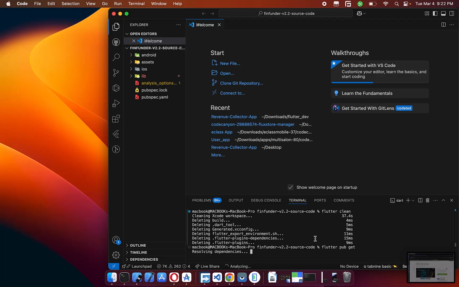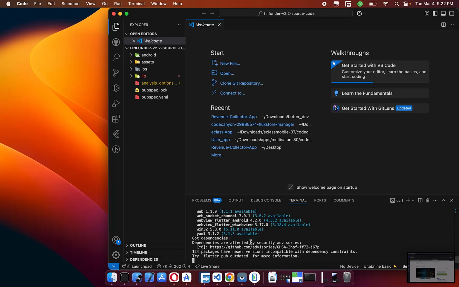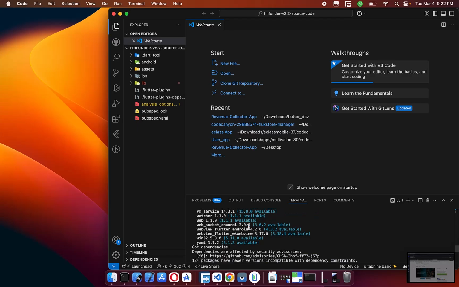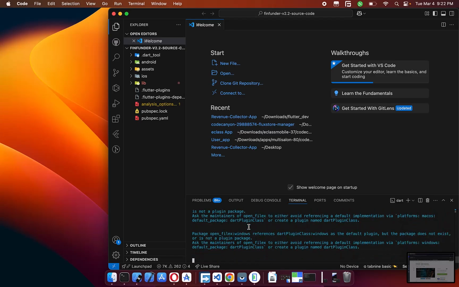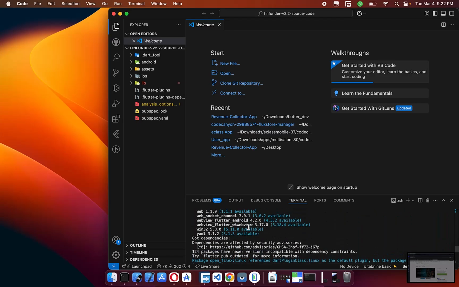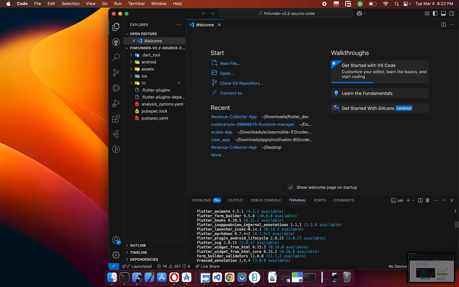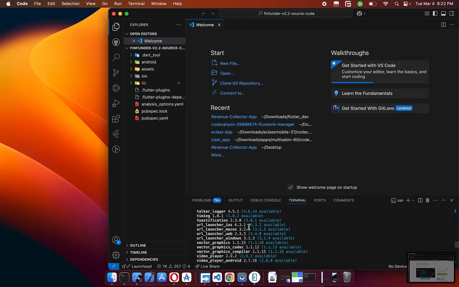Again, this usually takes a bit of time, so you just want to hang in there. Once it's completed and everything is successful, all you want to do now is try to run the application. You can see that everything was downloaded, and the plugins and dependencies are all set up.